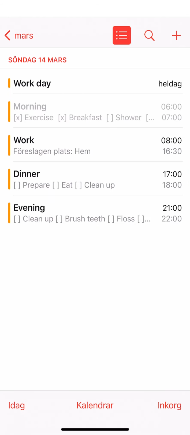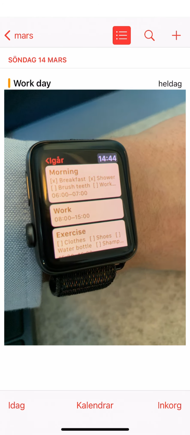It works like this. First you define activities. This could be your morning routine or to go to the gym or anything you like. You then use those activities to define your days, and then you assign those days to the calendar. This way you can quickly create detailed plans and schedules for weeks and months. The activities are synced to your device calendar, so you will receive notifications that way. And this calendar also syncs to your smartwatch.